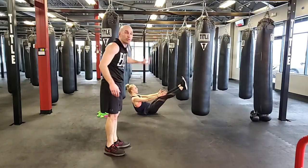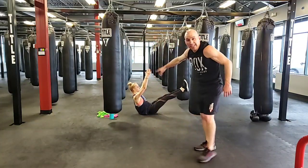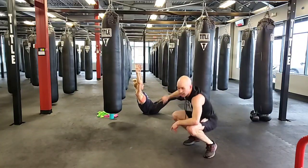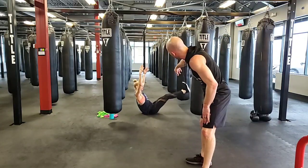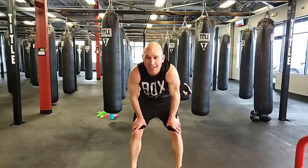Pop up, arm straight, leg straight, all right? Arm straight, leg straight, it's gonna burn. Hold it, stay as straight as possible. You're making a V, see the V right there. Option right here, there's only 18 seconds. Bend your knees just a little bit, but she's not going to, she's gonna keep her legs straight. Good, come on, keep your posture. 10 seconds, everybody, come on.